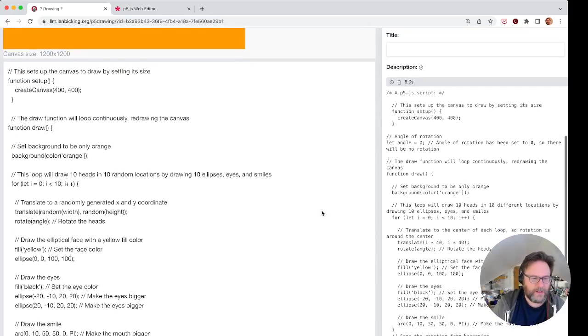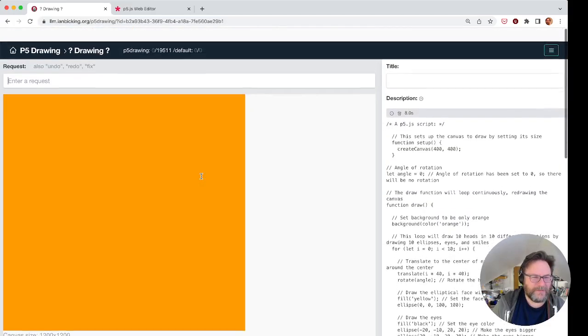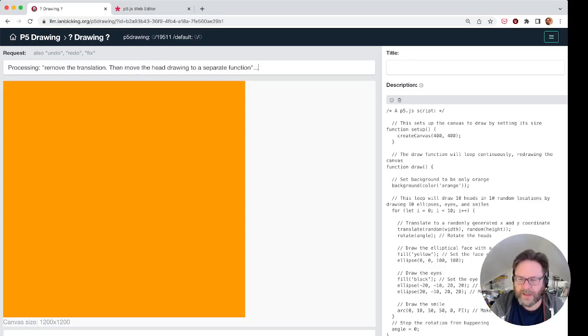It appears, guessing it probably put them, who knows where. Maybe walk them right off the edge of the thing. So one thing that does happen here is it doesn't naturally refactor the code very well, but it actually matters, and it will do a better job if, for instance, the head is something that's in its own function.